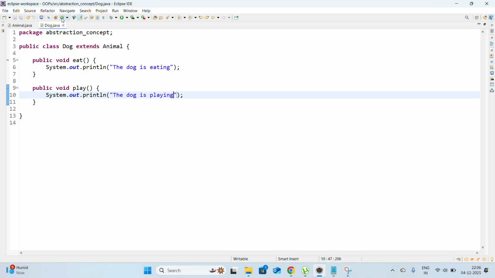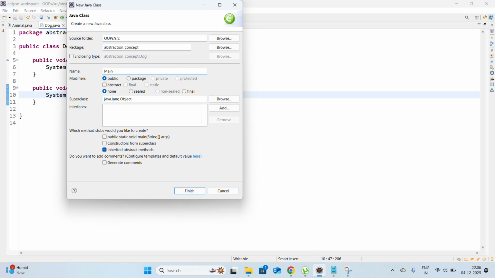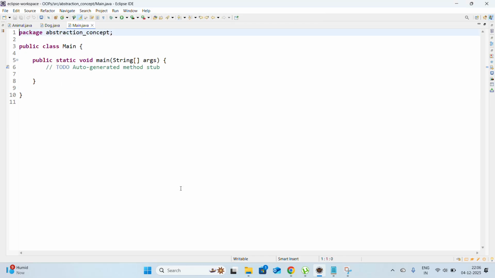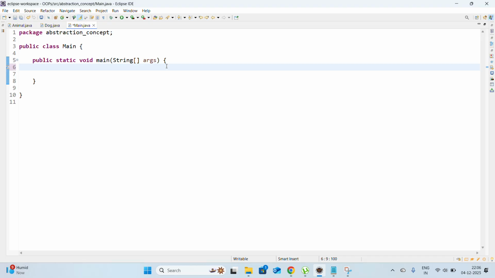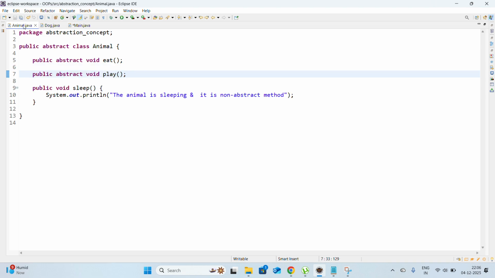So let me take one more class called the main class. We have to execute these methods by calling them, right? So let me create a main method also. In the main class I am creating an object for the child class. If you observe here, the parent class, that means the abstract class, does not have the ability to create an object, because the methods are just declared, not implemented.